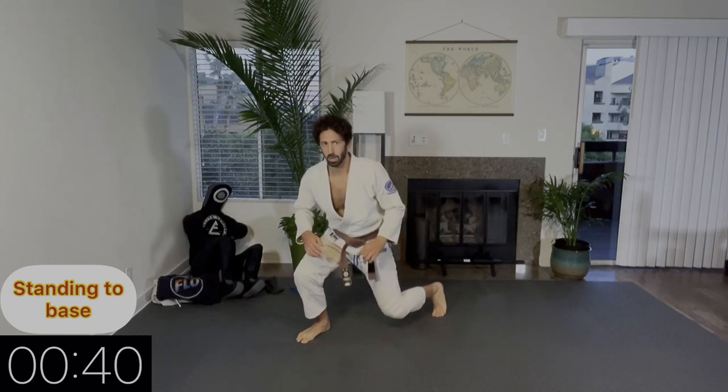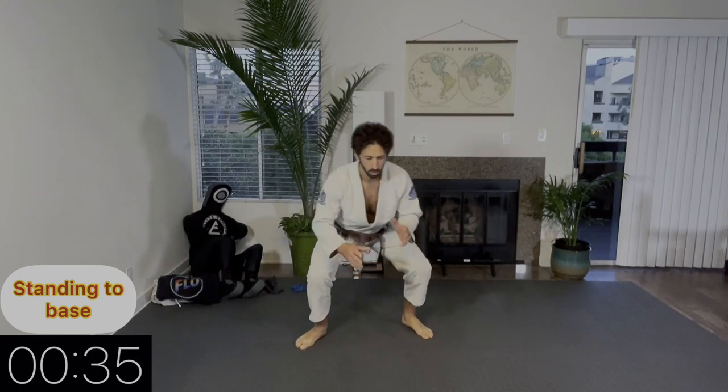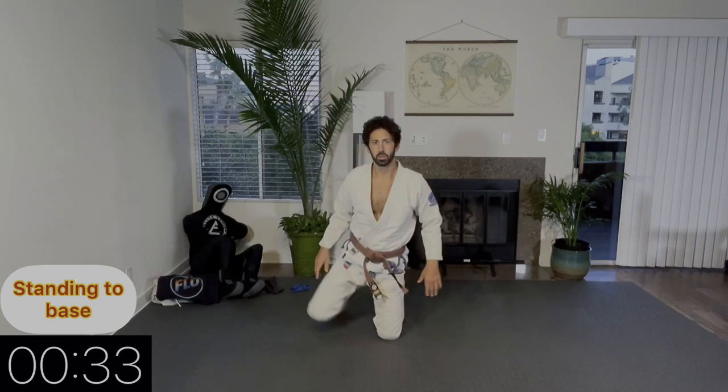Again, we're standing up in our opponent's closed guard. We're in a closed guard, we're standing up in base, okay? As we come down, nice and controlled on our knees. We're still warming everything up. Okay, in 30 seconds, we're gonna switch to the left.